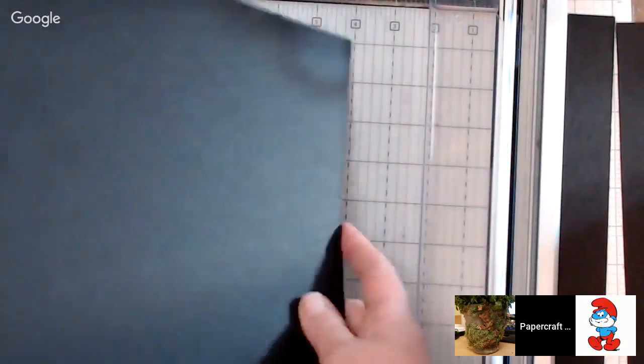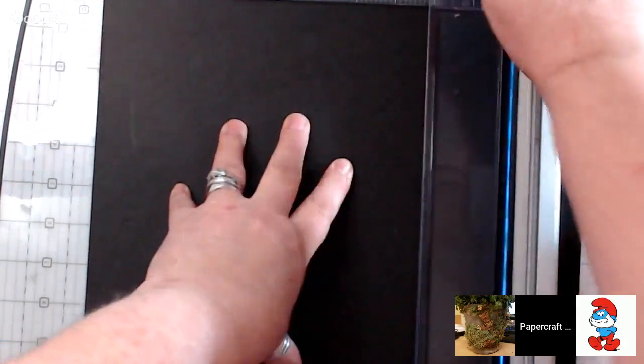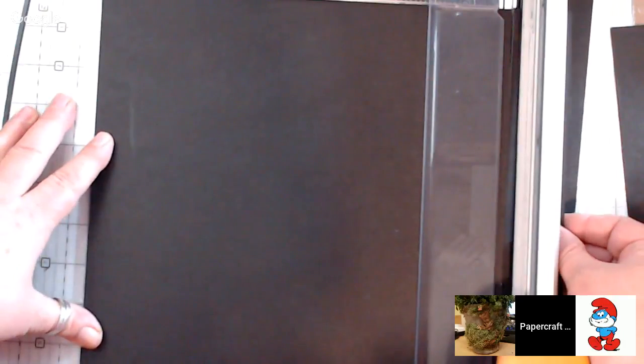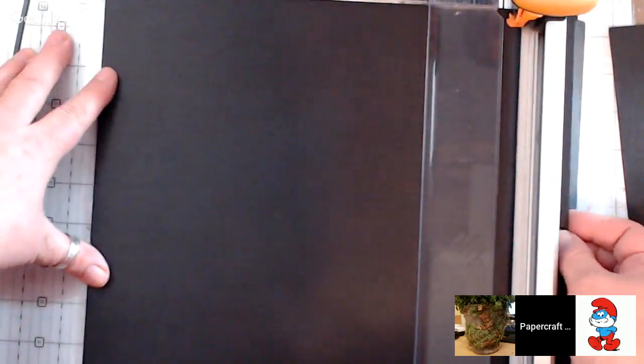Okay. So this is 10 and a half by 10 and a half. That did not cut. I'm not pressing hard enough. There we go. 10 and a half by 10 and a half.